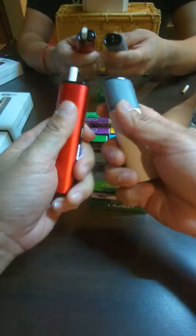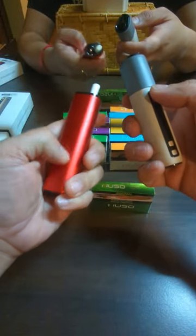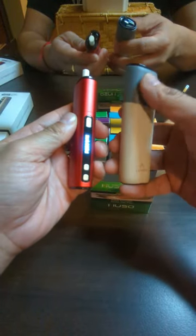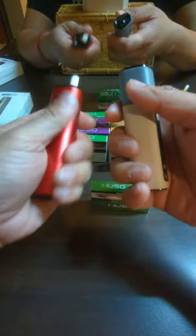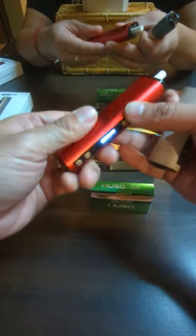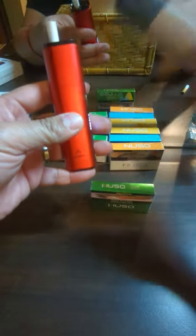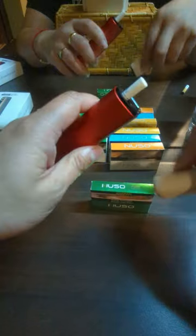Honestly speaking, this is very good quality build. This is full metallic now. I think it's made of some sort of alloy, aluminium. This is a plastic cover. Everything here is all solid. But of course it's thinner lah, right? But it's very slippery though. I think you're gonna drop it pretty often. But as I say, the build quality compared to the Lambda CC, this is far, far more superior. Better quality. And the blade is the same.